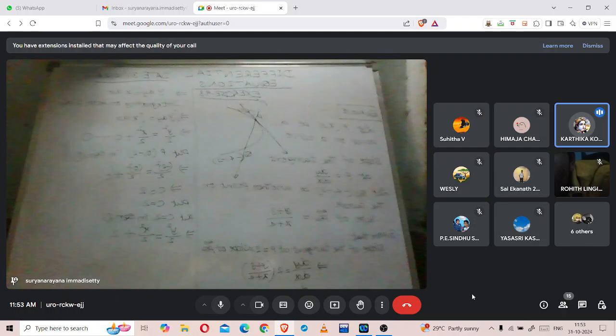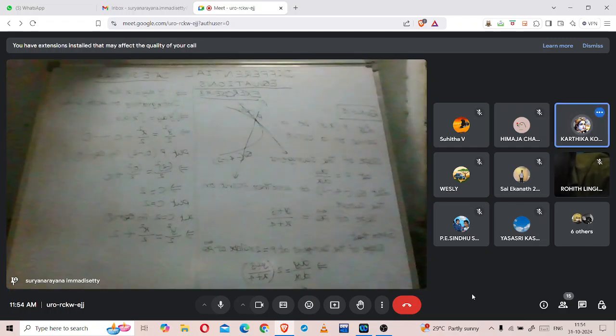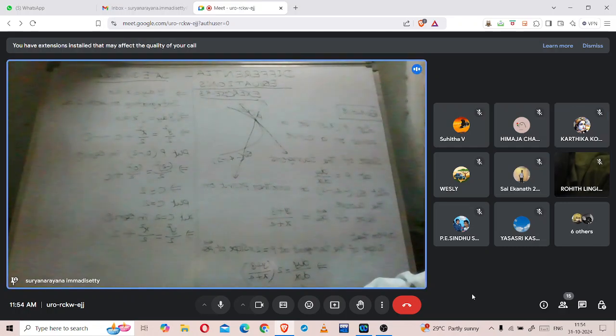Sir, dy by (2y plus 6) is equal to dx by (x plus 4). Okay, solve it by yourself. Taking integration on both sides, log mod (2y plus 6) is equal to log mod (x plus 4). Hereafter, will you solve the differential equation? Yes, sir. Just write that differential equation and solve it. If any difficulty is there, we will discuss tomorrow in the classroom.